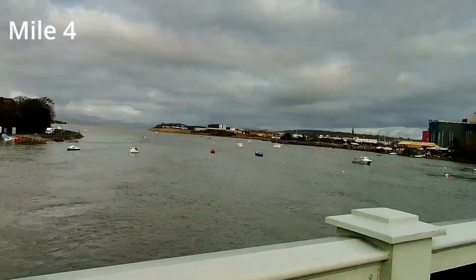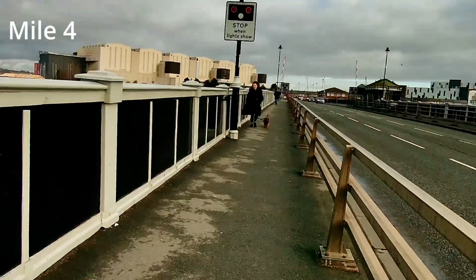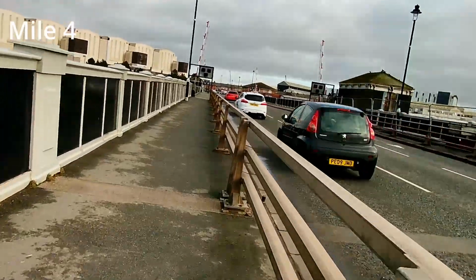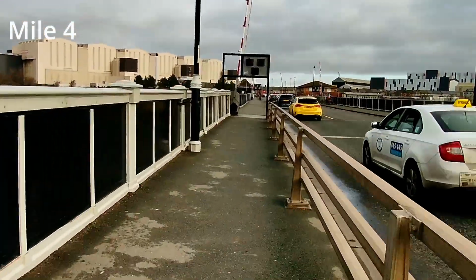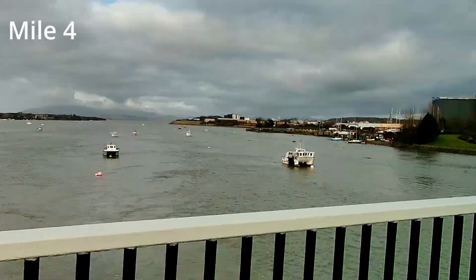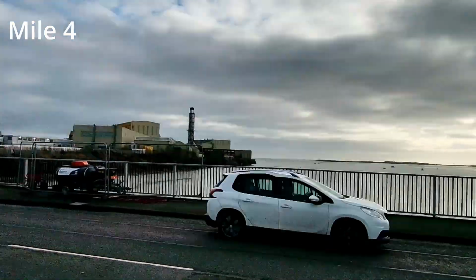If I look, pan round, you can see the channel. Just about in the background you can make out Blackcomb. I'm not sure if it's a mountain or a hill. Just get a bit of a clearer view as we approach the middle of the bridge. So that's the direction we're going to be running in very shortly as we get across here. Coming around the other way, down towards the south and out into the open ocean.